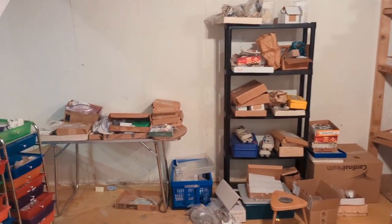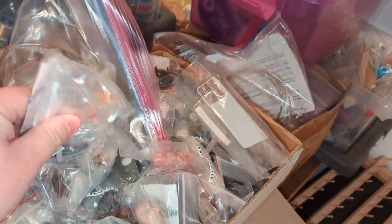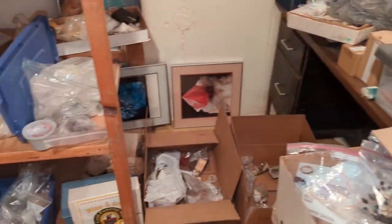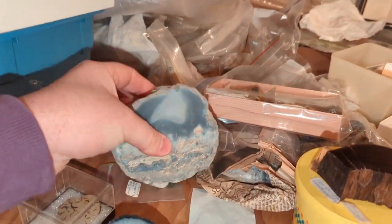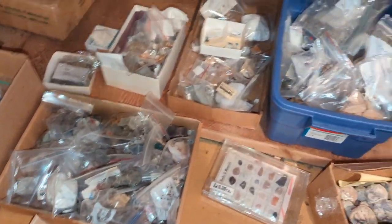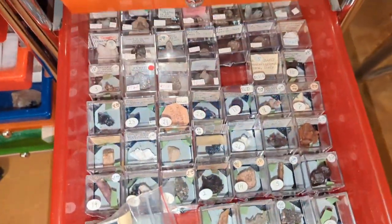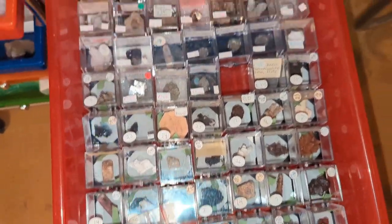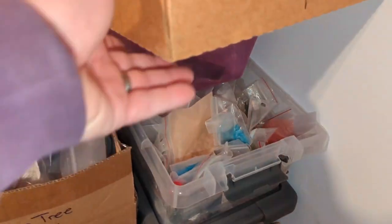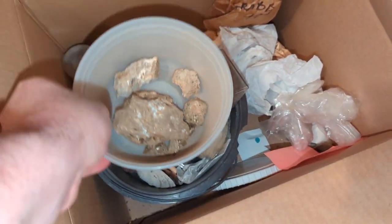This is the mineral room and rock room we have in the basement. Kind of a little bit of disarray right now, but I'll show you what we're dealing with. She had all these animals, all sorts of different rocks. She made different jewelry with it, cut it up. A little bit of everything in here. Got a bunch of supplies. Look at all these little tiny rocks. The daughter said she did a lot of trade shows, mineral shows around town, would sell this stuff. I wonder if there's any fool's gold.